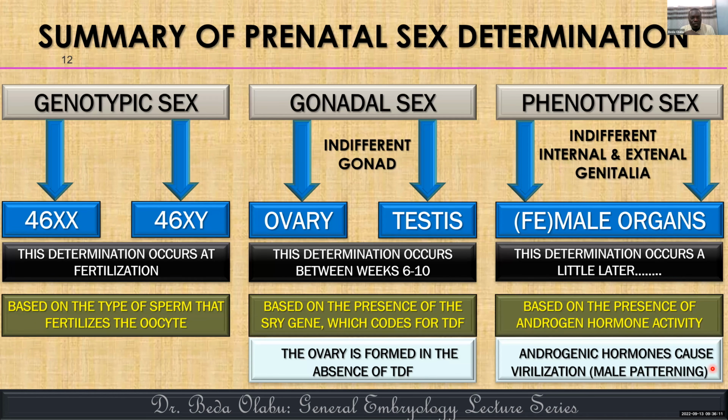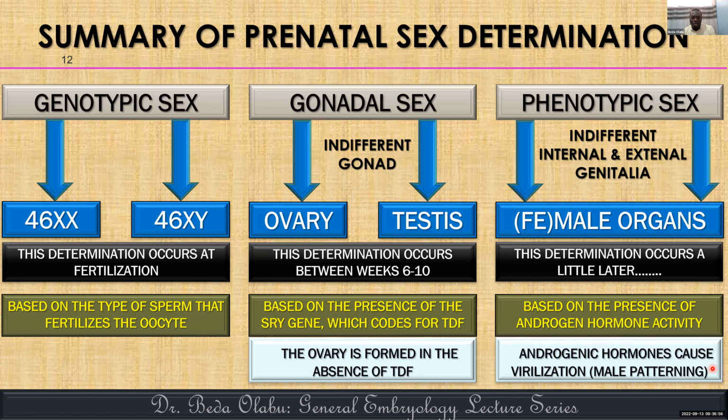Now remember, if the androgens are not adequate, by default, the estrogens will be high because it's during pregnancy. So estrogens are always there. So in the absence of significant androgen levels, that will be coupled with high levels of estrogen that will lead to development of female genitalia. But if you have enough levels of androgens, that will give us virilization leading to male genitalia. So the big question is, therefore, what makes this embryo have enough amount of androgens?